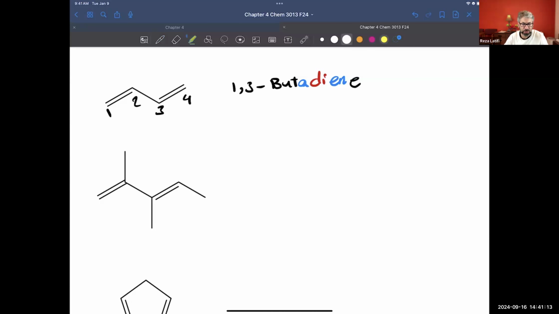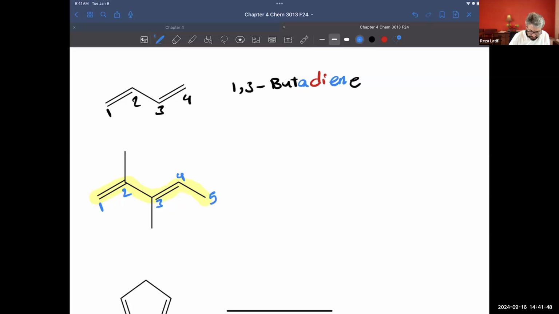Okay, how about this? Next example, you need to figure out the longest chain, the chain that has the highest number of carbons and includes the double bonds, both double bonds. So that's going to be the longest chain. And now, from which side do I need to label it? You should start from the left side. Why the left side? Because that carbon with the double bond is going to get the smallest possible locator. 1, 2, 3, 4, 5. So we have 5 carbons.